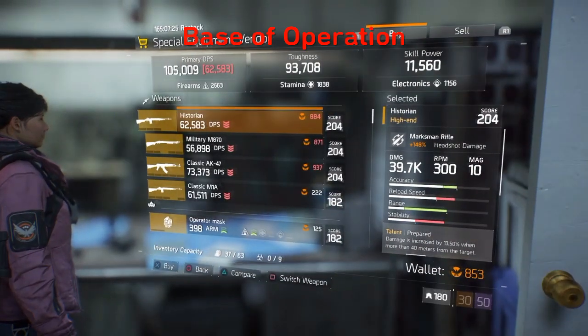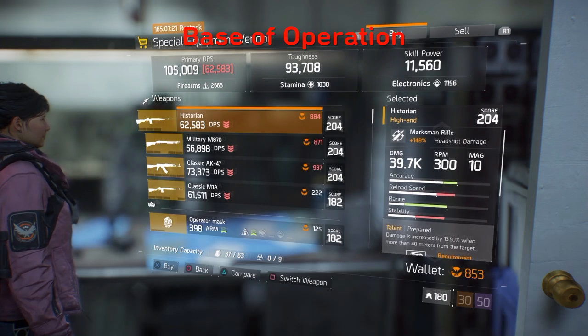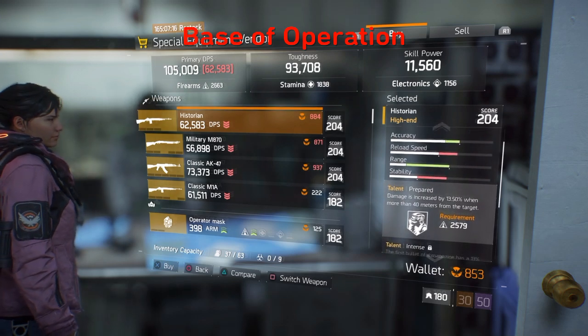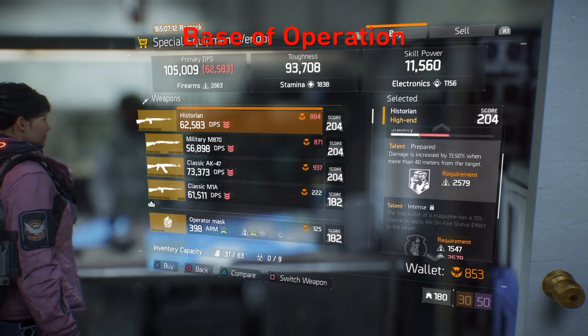Moving on, we're going to take a look at the special equipment vendor. Starting out, we have the Historian that's new to the inventory. Now, the Historian's not a bad sniper. It's just that the skills on it aren't in a good order. They're good skills, just not in a good order.